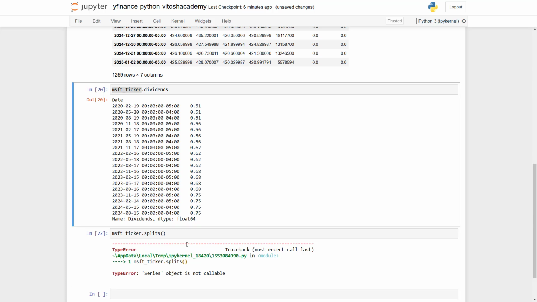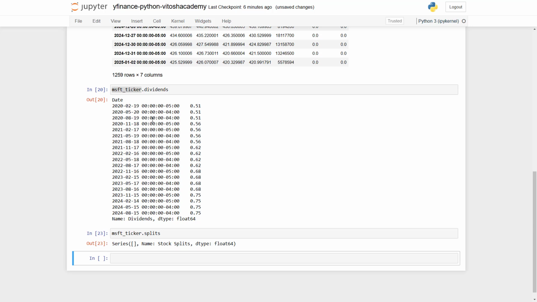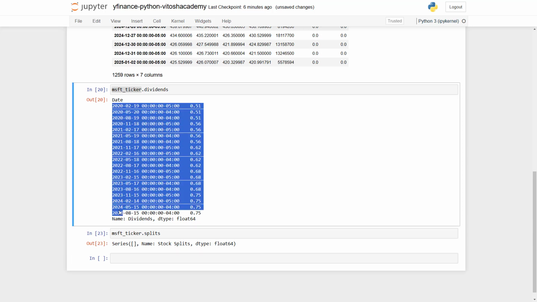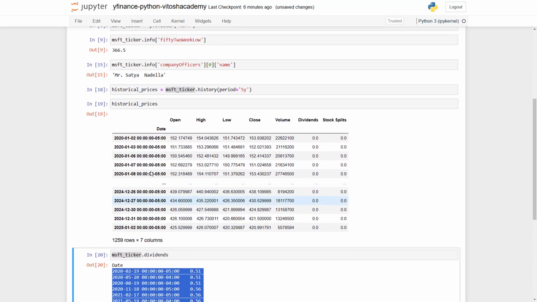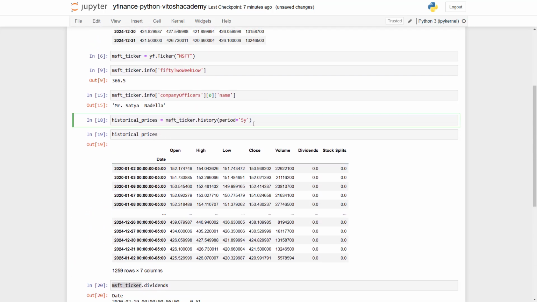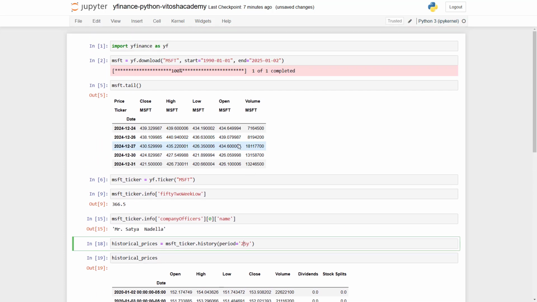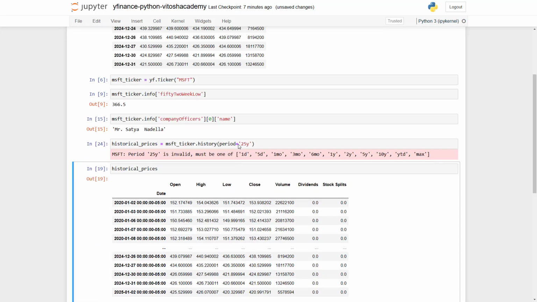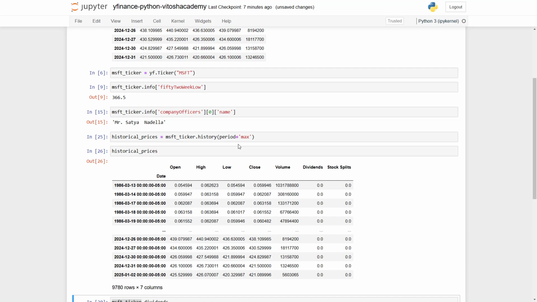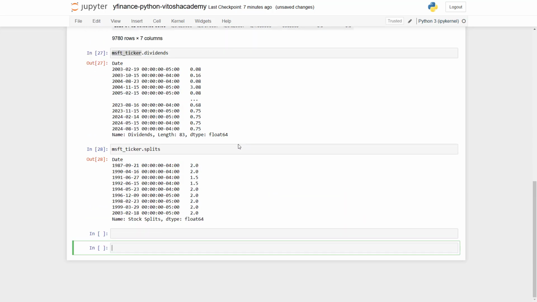Nope, Microsoft ticker splits. We do not have splits, obviously, within this time period, but if we take the ticker to be, I'm just thinking, something like this, but this is actually the prices anyway. Let's take a look whether it would be different.